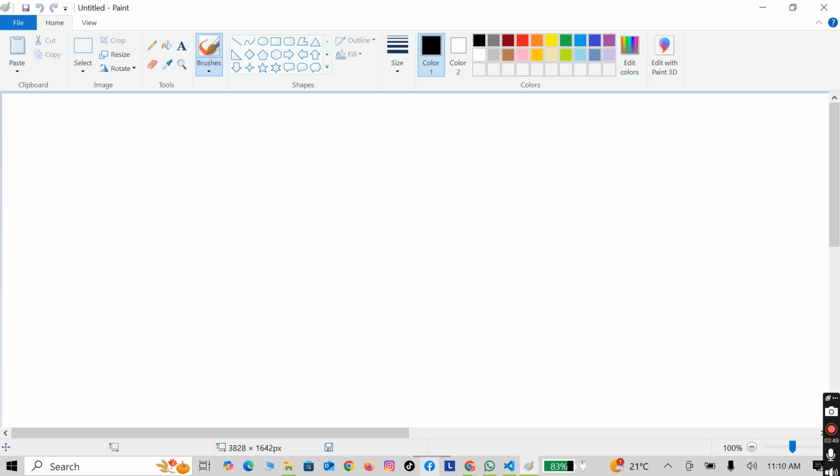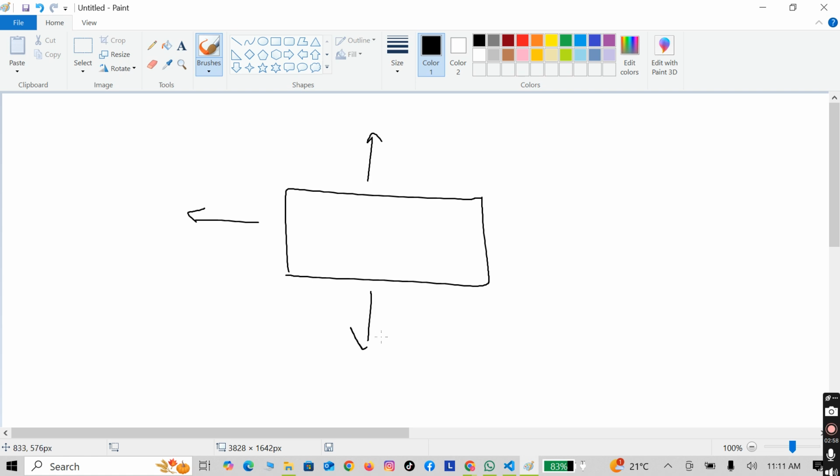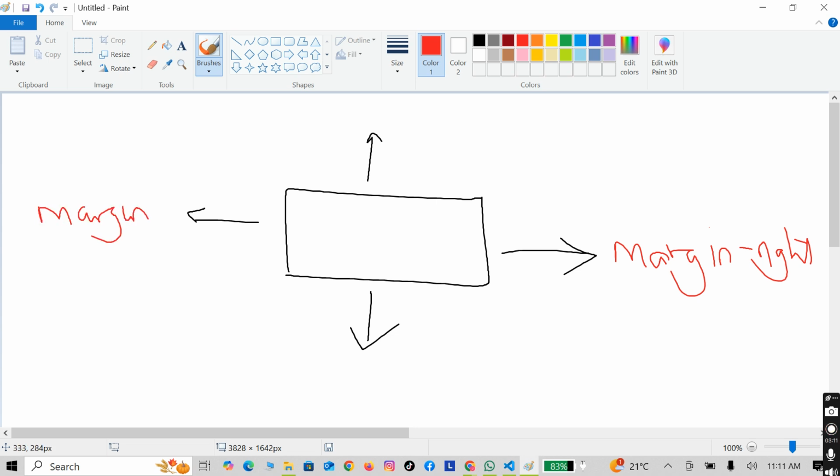So when we have a diagram like this, any distance around that diagram is called a margin. So all these distances are called margin. This one is called margin right because it is to the right. This is called margin left because it is to the left.